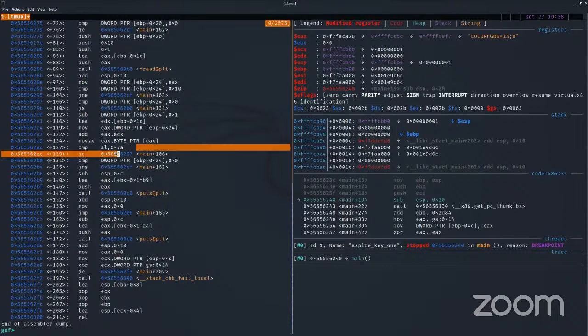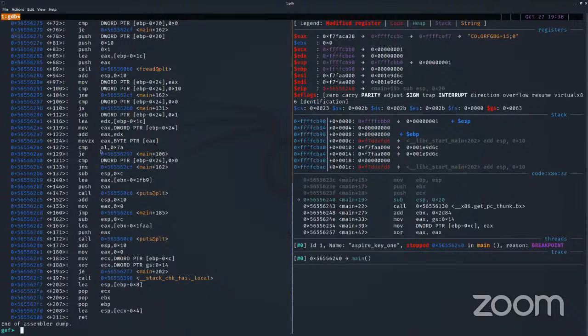And we have another check here to check if the value that is at AL, the lower bytes of EAX, like, is it 8 bytes or 16?